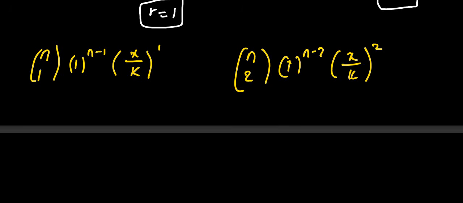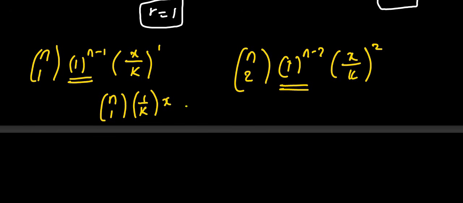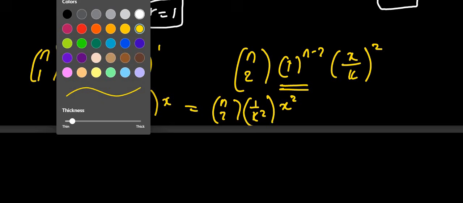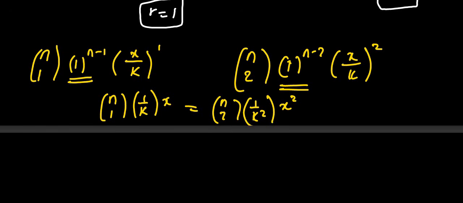Now, they said the coefficients. This part is the same as a 1, it doesn't change anything. So I'll just get n choose 1, ignore the x, meaning you just have 1 over k. In case you're wondering why we're ignoring the x, I'll explain. This is a 1, so we'll have 1 over k squared. They mentioned that the coefficient of x, what's in front of x, should be the same as what's in front of x squared.